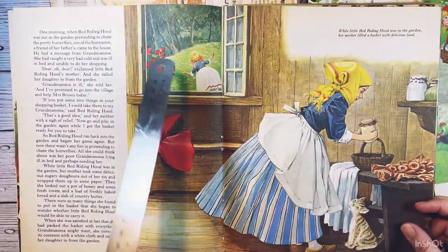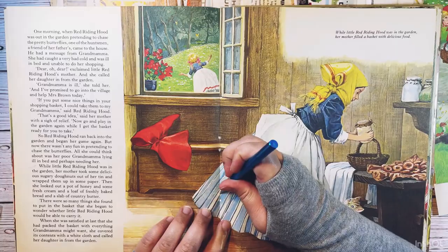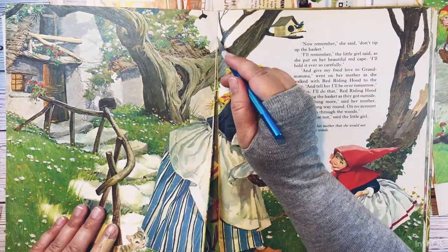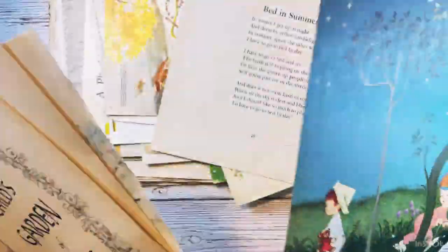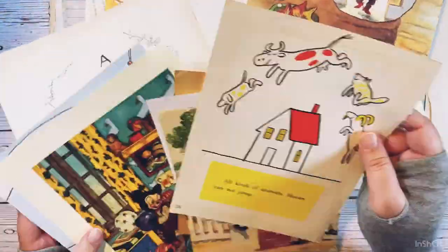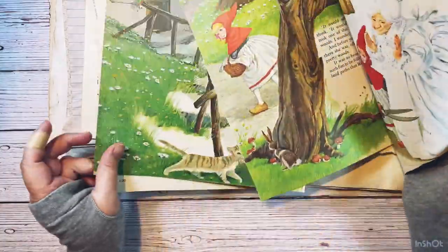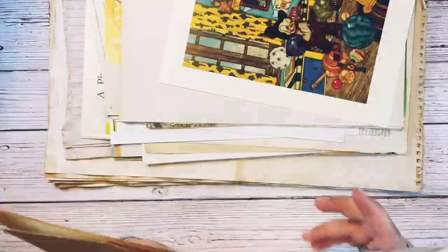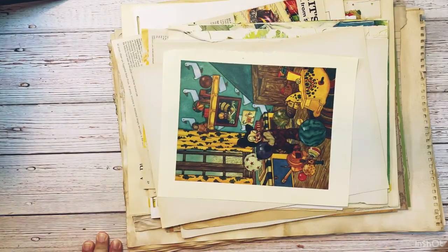This page is the center of a signature and I like both sides, so I wanted to have the whole page. I just cut a sliver where it was held by the thread and was able to remove the full two pages without ripping it from the book - just in case you're looking for a way to take out pages like that. At this point I have a lot of book illustrations, and there are many I don't want to fold because they'd shrink too much or lose part of what makes them so appealing. I put those aside to deal with later.